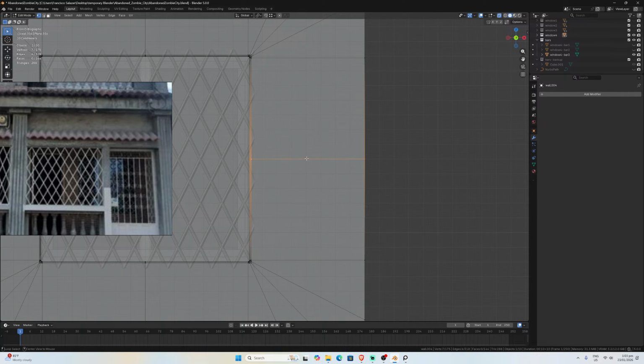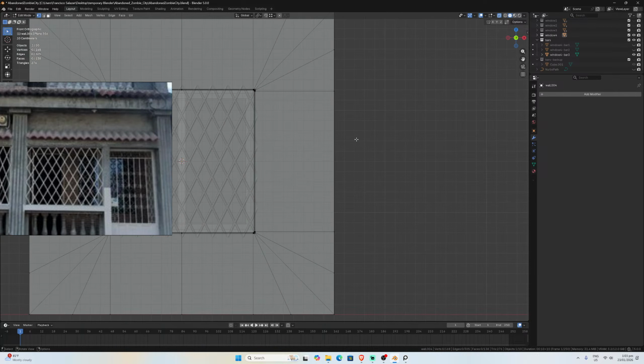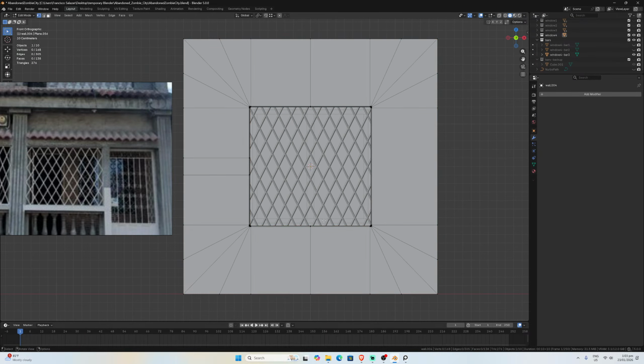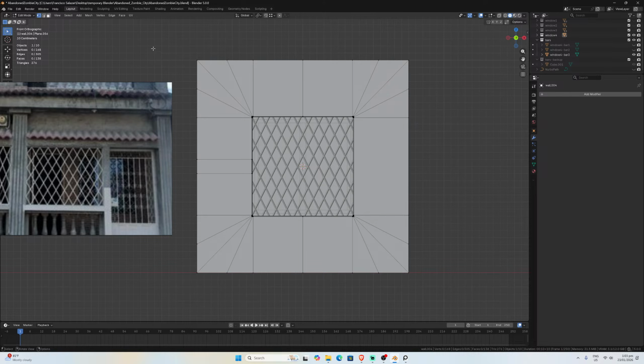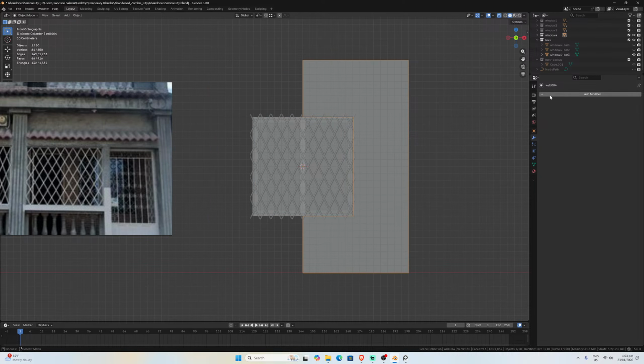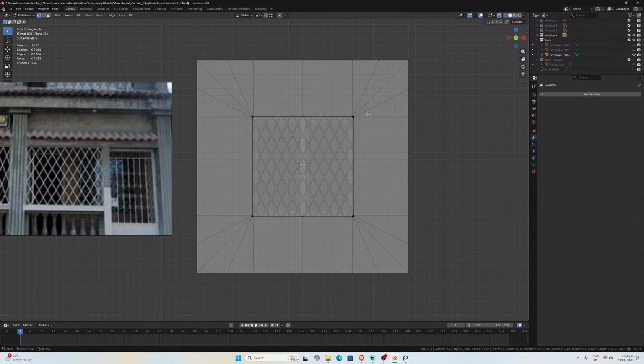This. I don't need this, right? No. So, veggies. And then yes, I don't need this, so I'm just going to select all of this part. X, faces, okay. Now mirror and apply this, and let's delete this because I don't need it.